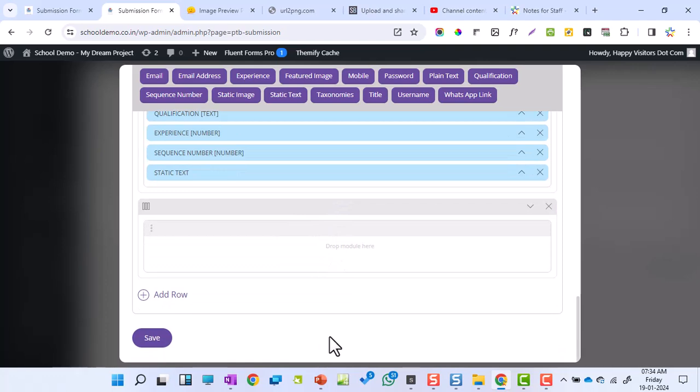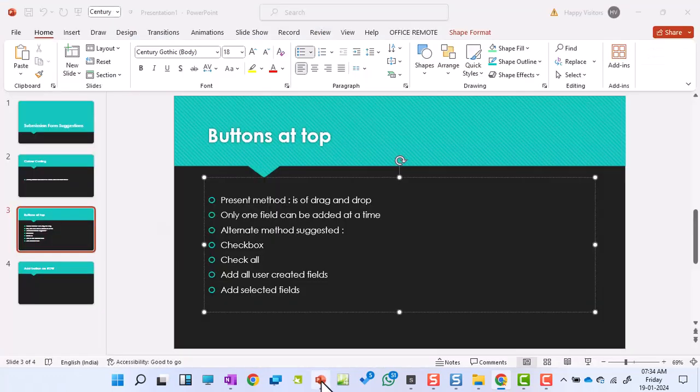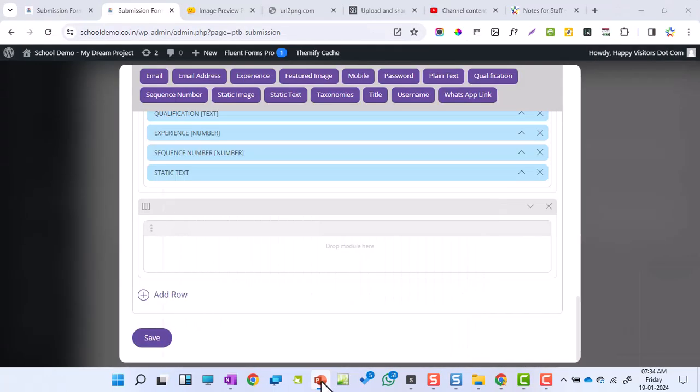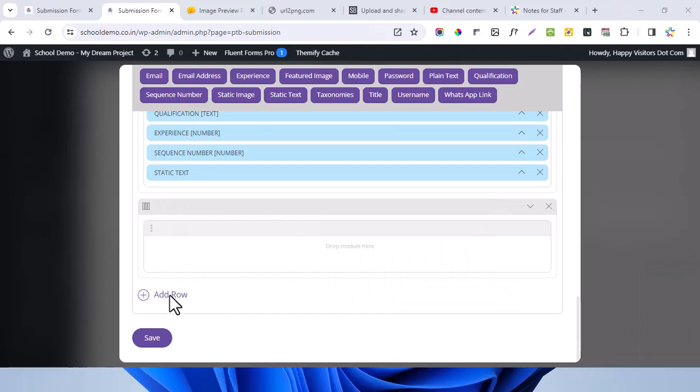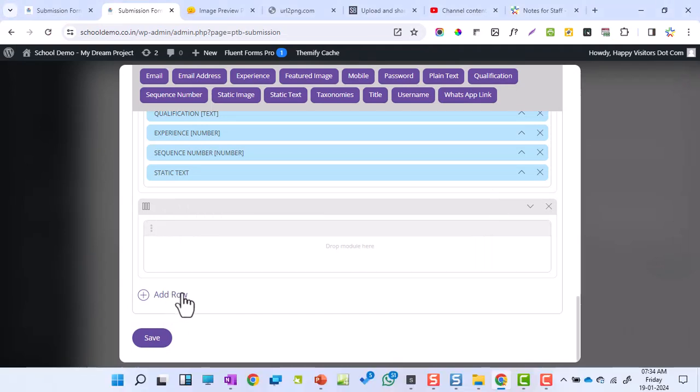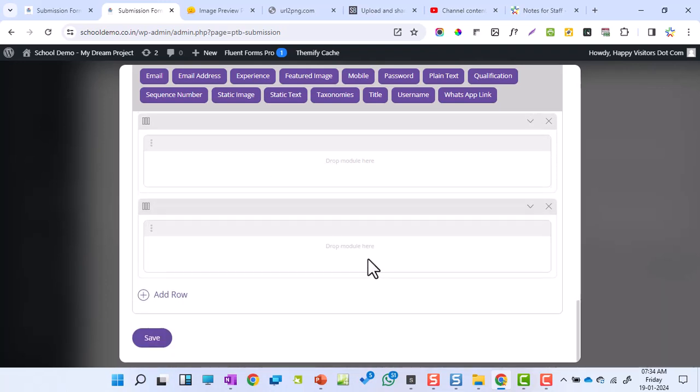And the third one is what? We can also have an add row button over here. Whenever we click on the add row button, this drag model comes over here. Here there should be a plus symbol, an add fields symbol. When we click on this plus button, a pop-up should open, and it should only show the fields which are not currently in the form that we have created.